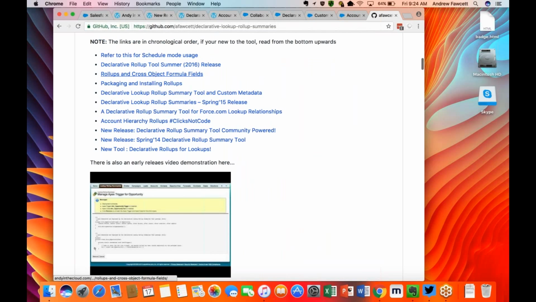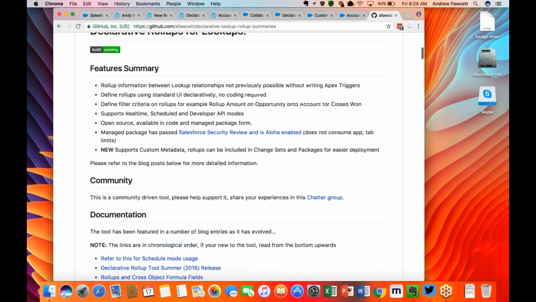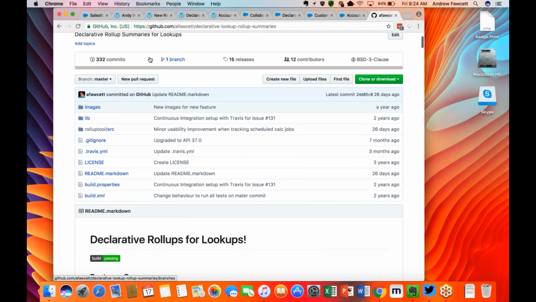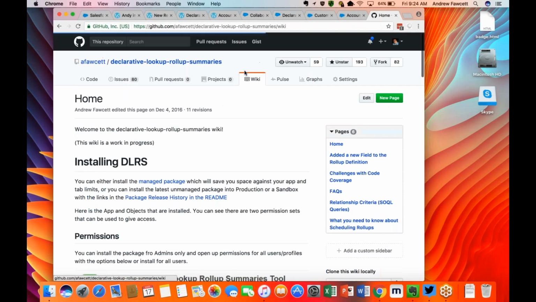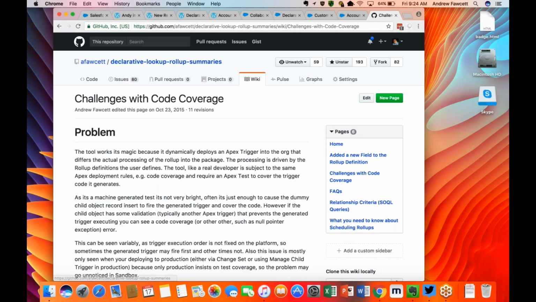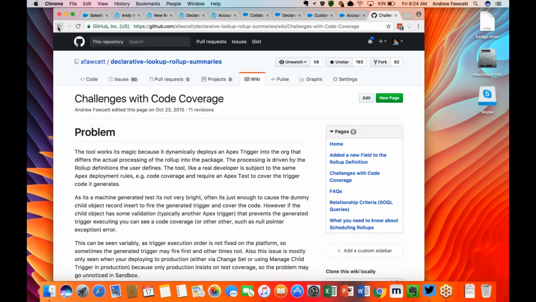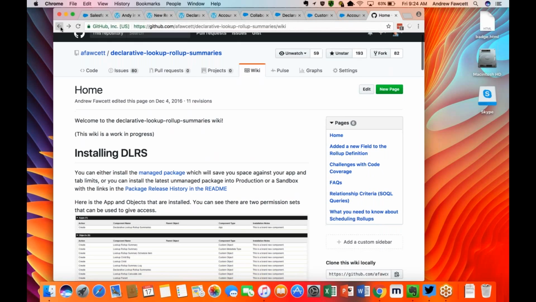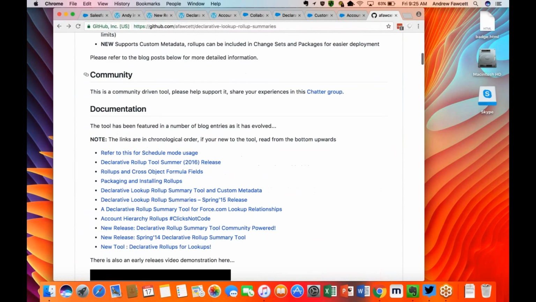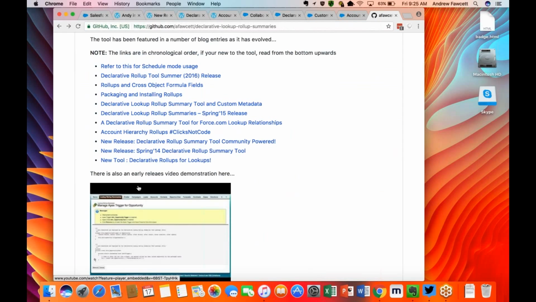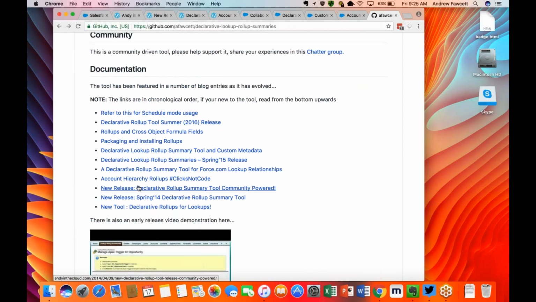Each of these I try and do in chronological order of documentation we've created. As Don's saying, we're starting to branch out the wiki a little bit. So this is another interesting one that causes people some pain. If you've got some complex validations on your child objects, the triggers might fail to deploy. So it needs a little bit of code sometimes to help through that. But yes, the wiki's growing. So I would recommend that you just start with the documentation section, work your way through that, watch the videos, go to the wiki. And we will come on to doing some demos, Julia, and this session is being recorded.